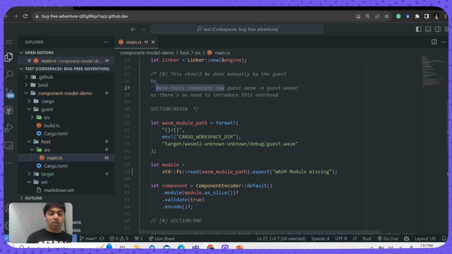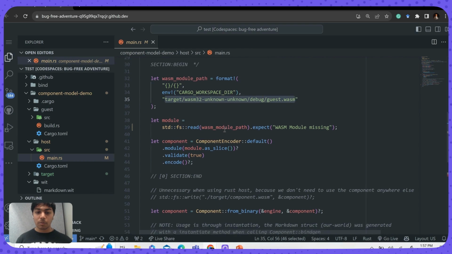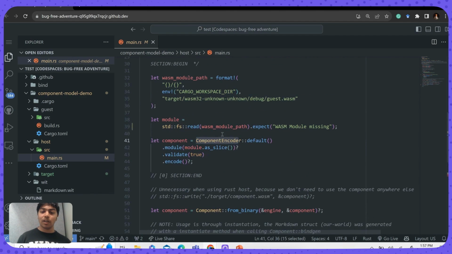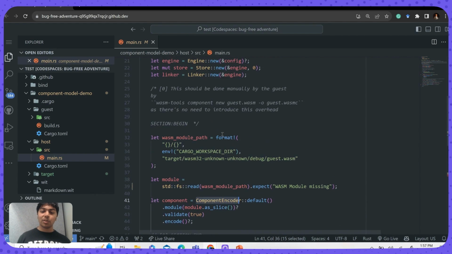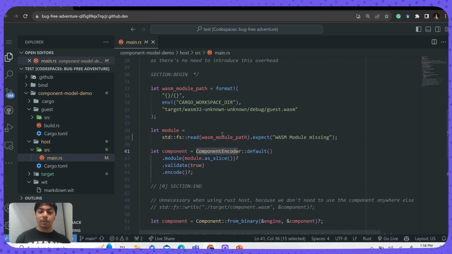So now we have this host and let's take a look at the main.rs. So the first thing we want to do is use some component encoder and encode our WIT into the Wasm module we just created. So this could also be a simple command. So you can also do it with wasm-tools. Ideally, you would actually want to do it with wasm-tools. So you just have this command called wasm-tools component new, and using that you can just create a component definition. So there's no need to do this in runtime, as we were talking about earlier. I just want to show you how this looks like.